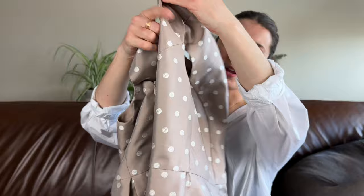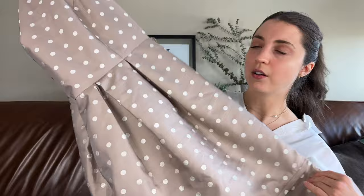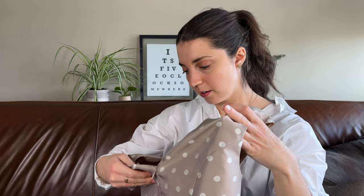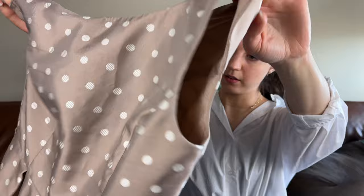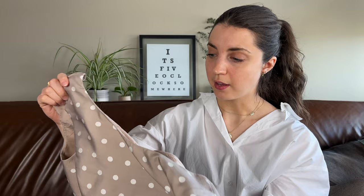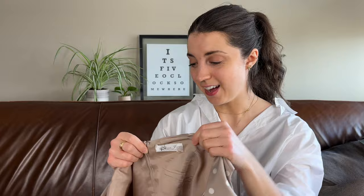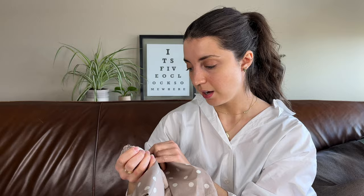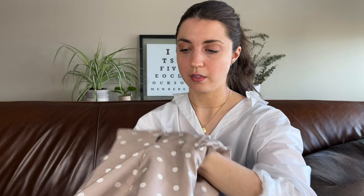Another dress perfect for spring — a nice polka dot sheath dress style, kind of a mini-to-midi knee length, back zip closure, sleeveless, size 8, by the brand Eliza J. You can see by the marks it was originally at a Goodwill and then sent to the bins — either priced too high or just sat for a bit. I rarely come across Eliza J and I think this dress will do well because of the style, time of year, print, and brand. I'd expect maybe around $40 to $50.